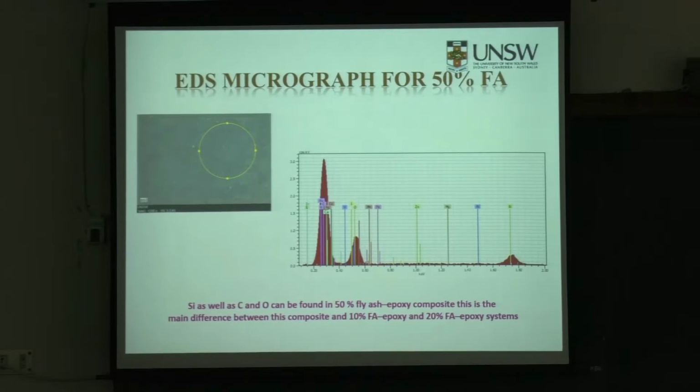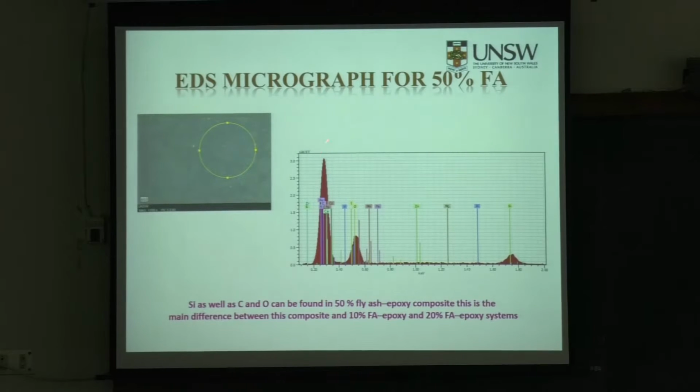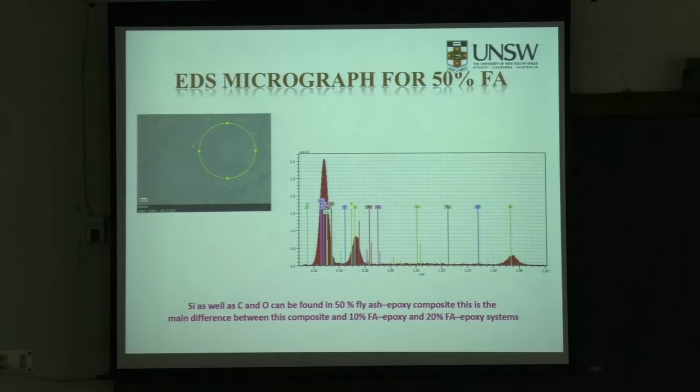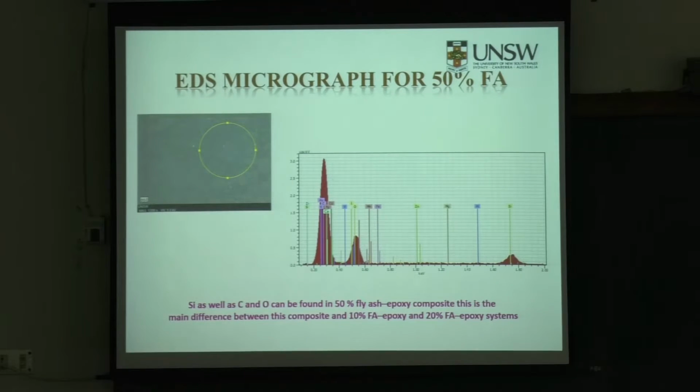So again, here you can see these white dots, they are the fly ash particles. But some of the particles may not be inside, they may be under the surface. But this is where you still have a big gap, but this shows calcium and oxygen. Now, I'm not an expert in SIMS, and very few people have expertise in SIMS, but there are always new things that come up.